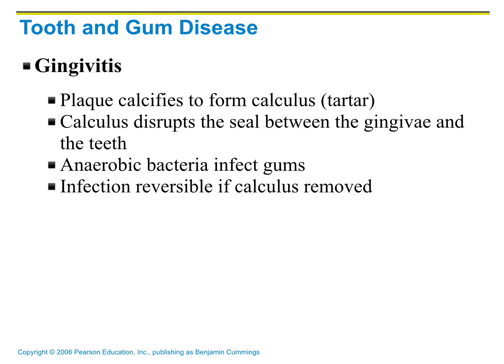Gingivitis is a dysfunction where you have plaque that calcifies, forms tartar, which is called calculus. The calculus disrupts the seal between the gums. The gingiva are the gums, between the gums and the teeth. Bacteria get in there, they infect the gums. Now this is reversible once the calculus is removed. Now remember, gingiva is gums, itis means inflammation, so this is an inflammatory situation with your gingiva, your gums.